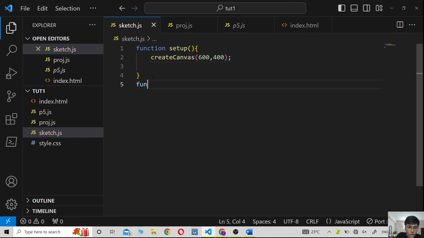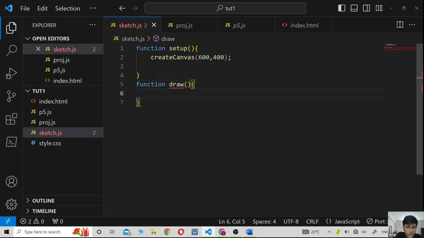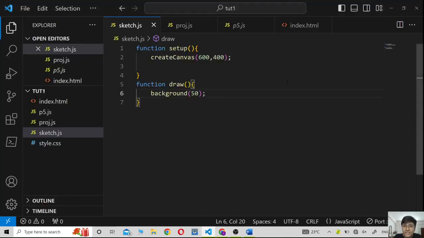the function draw. I can just add the background in function setup, but later we might need any kind of animation, so I'm writing the background in the function draw. I'm making it 50 for now. So let's execute the program, and I can see I've got this canvas. Now let's talk about the syntax for creating a class in a program.